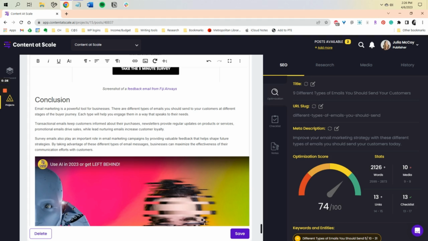So the final H2 in the conclusion can do a lot more work than just wrapping up your blog. Here is where you can actually win trust and buy-in from the reader and get them excited to act on what they've just read. So your conclusion can actually prime your reader to click on your CTA. And it all starts with this H2 heading.